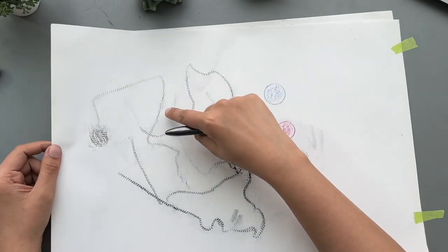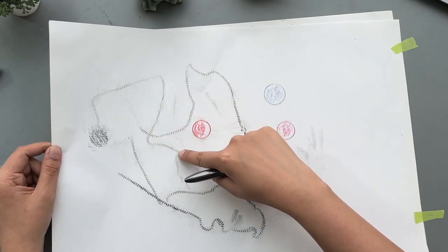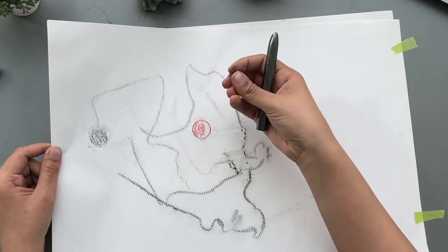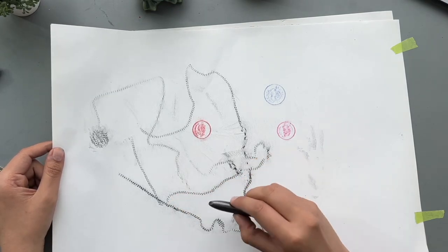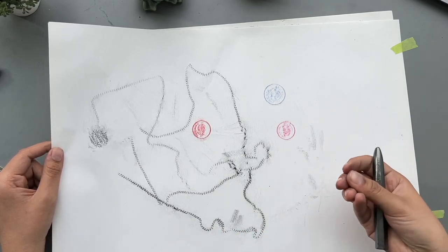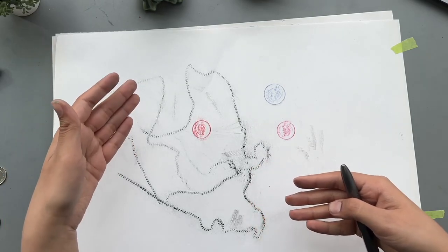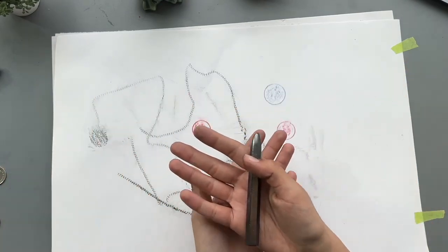So I think with less pressure, the image turns out to be a bit lighter and softer and more subtle, while using more pressure on my drawing tool, I am able to get a sharper, darker, and more defined image. So you could use this lightness and darkness to create interesting overlapping, right?